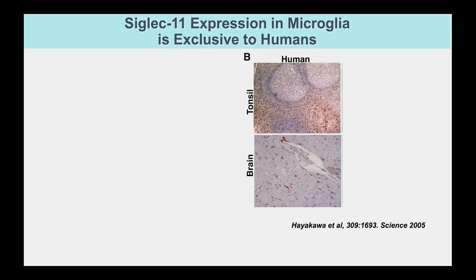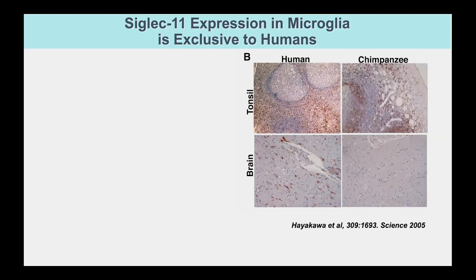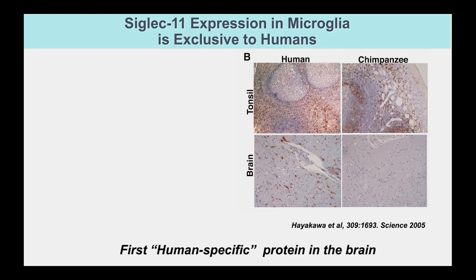Years ago when we looked at it, Nisivarki noticed that while the brown staining shown here is for macrophages in both humans and chimpanzees, in the brain this Siglec-11 is only found in microglia — those little brown dots you're seeing. If you look at the chimpanzees, it's hardly there at all. Same with the other apes. At that time, they had actually found what was the first human-specific protein in the brain — a protein expressed all through the body, but not in the brain of other animals, including primates, but in humans only.